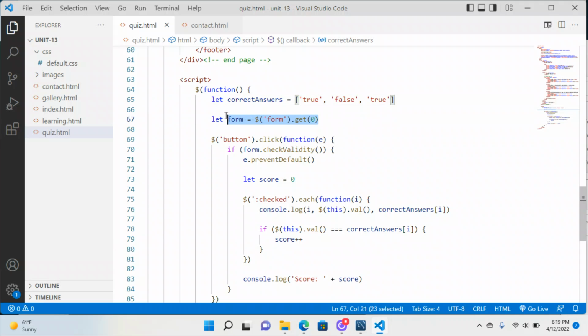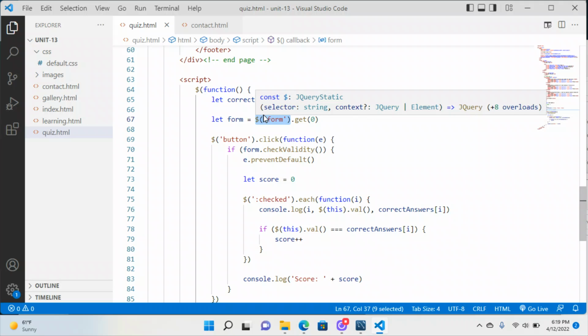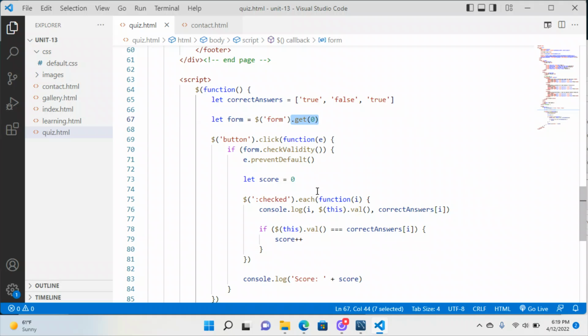This guy right here, so jQuery, by default, if you just do the $ in parentheses and then the selector in quotes here, what it does is it selects all of those items. So if I had multiple forms on the page, it would get an array of those, well, not an array, but something like an array of forms. And then if you just want one of them, this is a technique that you can use. You can also do this. It works the same way. So that's all that guy is.